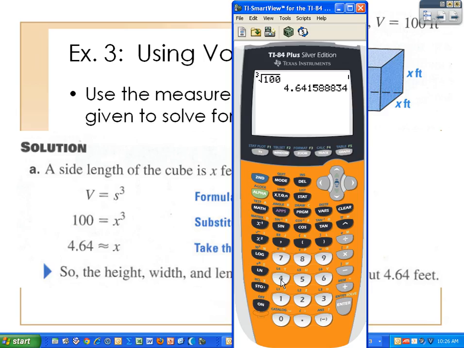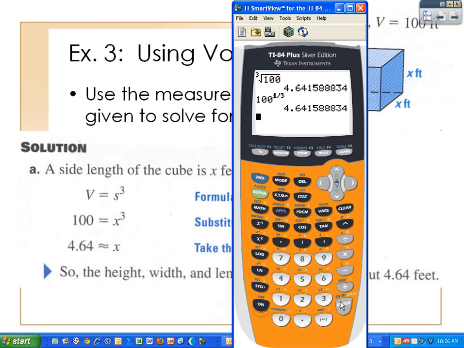Now a lot of calculators will have a cube root button. Maybe you have to go second, or you might not be right on the front, but usually you can find that. So cube root of 100. Another way of doing this, which will also work on the Windows calculator in particular, where I don't think they have a cube root, is to take it to the 1/3 power. So I could take 100, and then I could just go caret, to the power of 1/3. If I take 100 to the 1/3 power, what do you know? I get the same answer back.